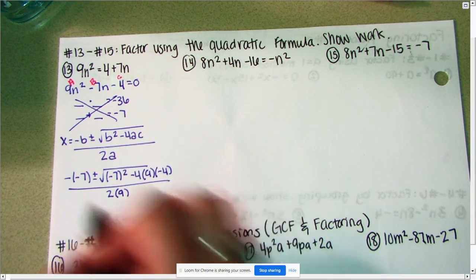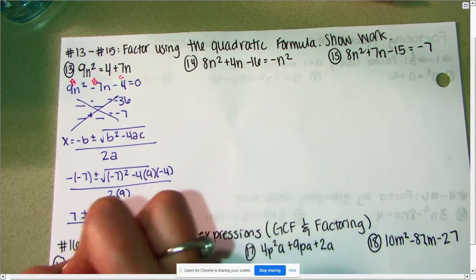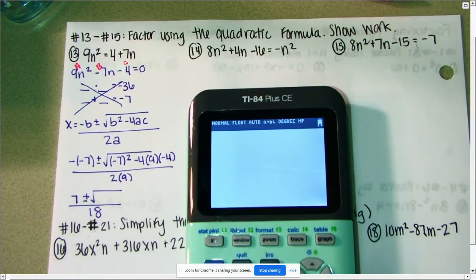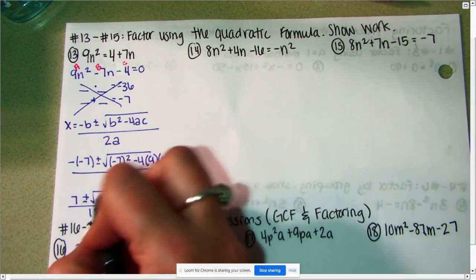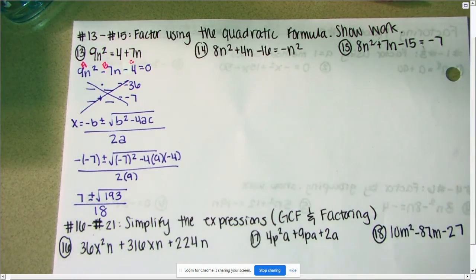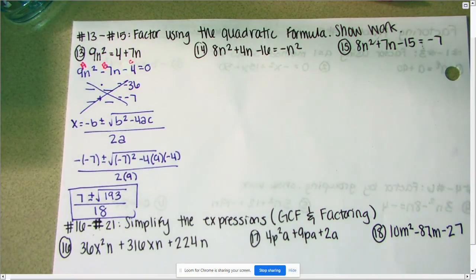Now, let's simplify. Negative negative is positive, so I get 7 plus or minus the square root all over 18. When you're doing the quadratic formula, do not type in the square root because you can never go back once you do that. So from here, I'm just going to type in underneath. Negative 7 squared minus 4 times 9 times negative 4, I get 193. Now, as far as your quiz is concerned, you do not have to simplify that. This is all you have to do. No solving necessary because it's already equal to x and it's 0. No solving necessary. Let's try the next one.